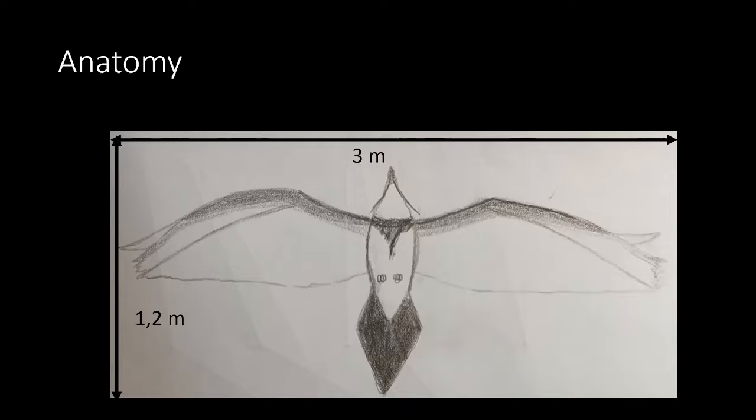Then you have here the color. You don't have the colors here, but for the tail, and the front and the back of the wings, it will be black or dark gray. For the body and the head, it will be something like dark yellow, milk, or light orange. And the wings will generally be the same color as the body, but sometimes less dark than the body.